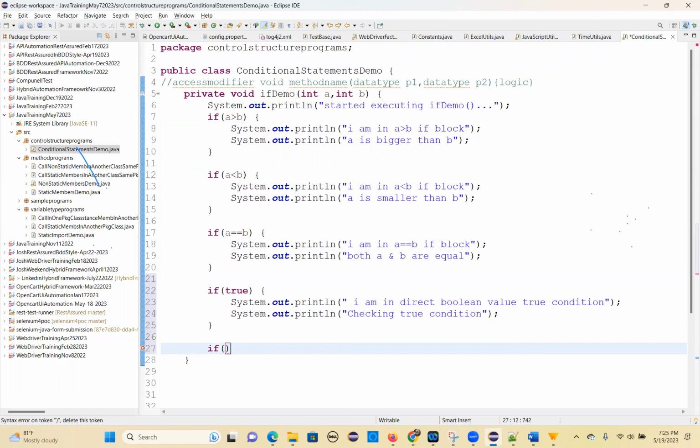See, for each condition you want to check, a separate if block you have to write.